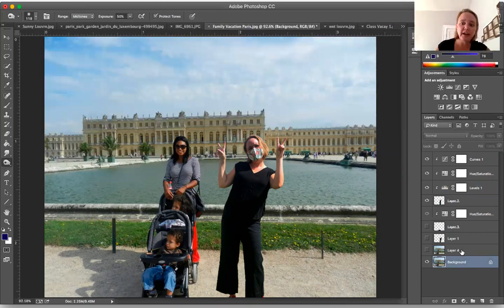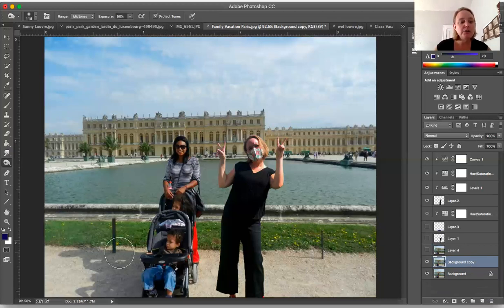You can see I already have one here, but that's my final version that I'm going to show you in the end. I did this cooking show style, where this is my delightful dish that's waiting in the oven for me to pull out and show you at the end of the demo. But to make a copy of the background, you can just drag that onto the new layer button at the bottom. There are a couple other ways to do that too. So if you come up with another way to make a copy, totally cool.